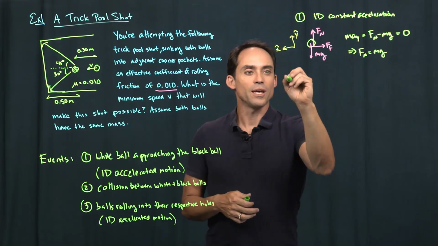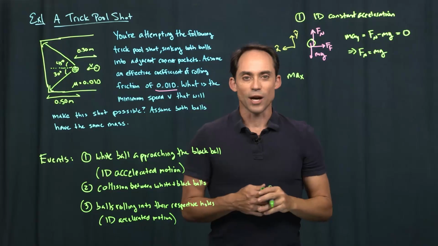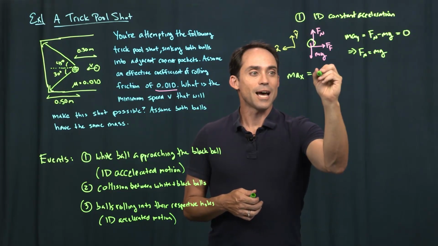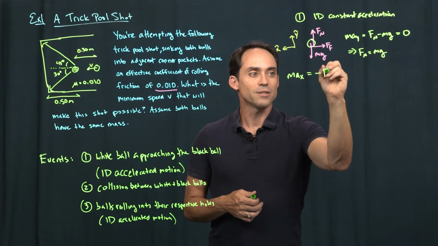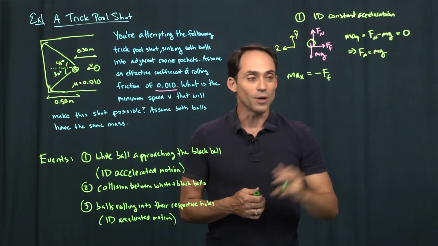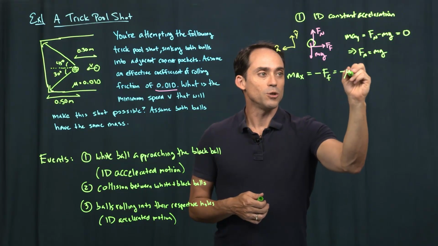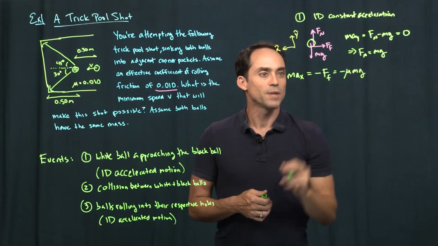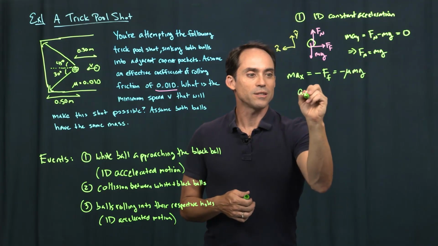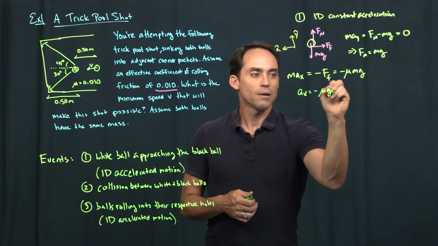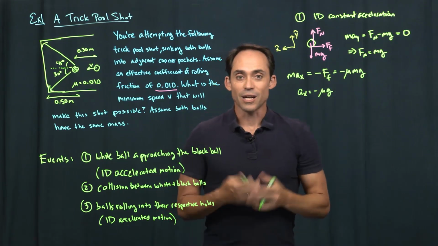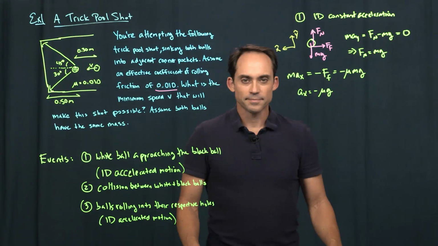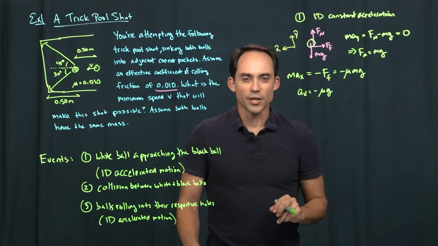Now we can solve for the motion in the x direction in which it's moving. The mass times acceleration is equal to minus the friction force because it's acting in the opposite direction. This is minus mu times the normal force itself, so that's m times g. And so we get an expression for the acceleration, which is minus mu g, again an expression we've seen before in these kinds of friction force problems. So we've got a constant acceleration 1D problem.